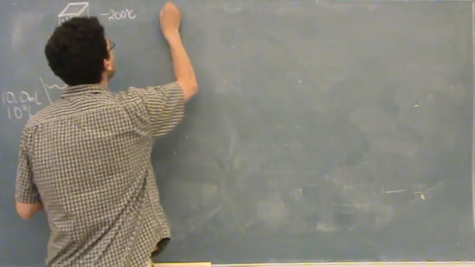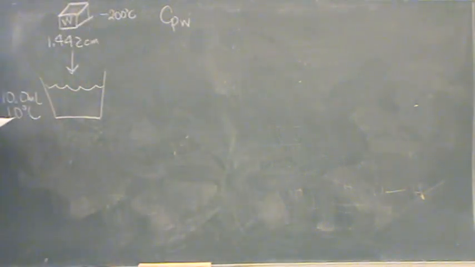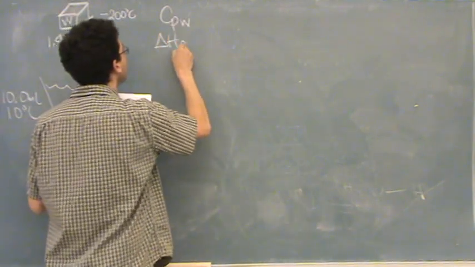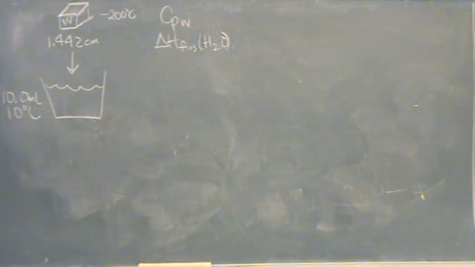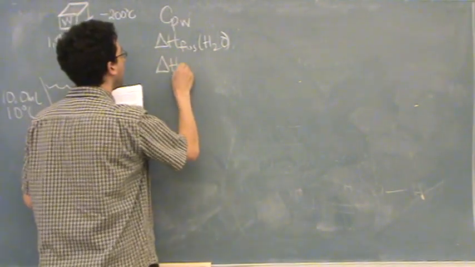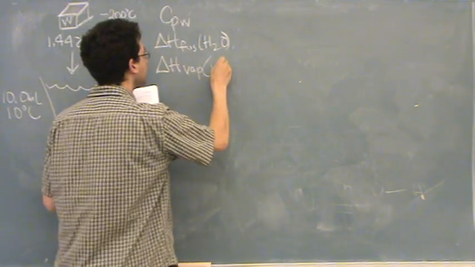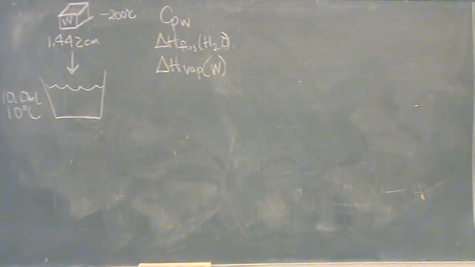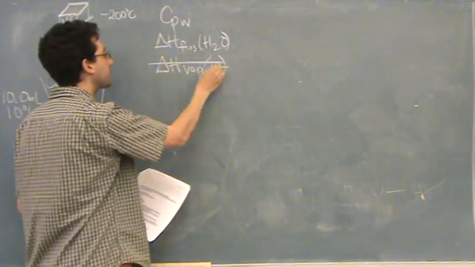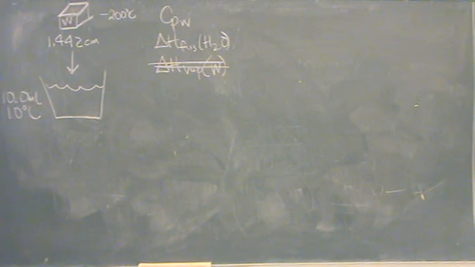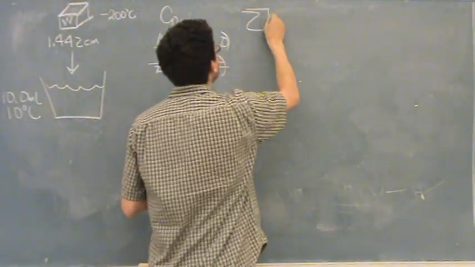You get certain things like the Cp of tungsten. Let's see. The enthalpy of fusion of water. Fusion of the water. You get the enthalpy of vaporization of the tungsten. Where am I going to use that? Enthalpy of vaporization means what's happening to the tungsten. Yeah, is the tungsten going to boil? Not in this question. It's cold. It's a solid. It's cooling down. So that's irrelevant. That was just for fun. Anything I can do to help you like that.